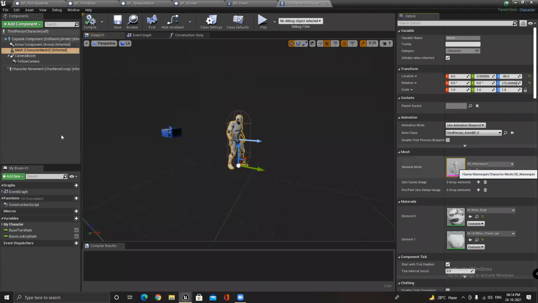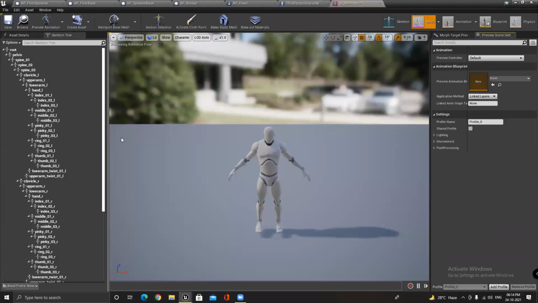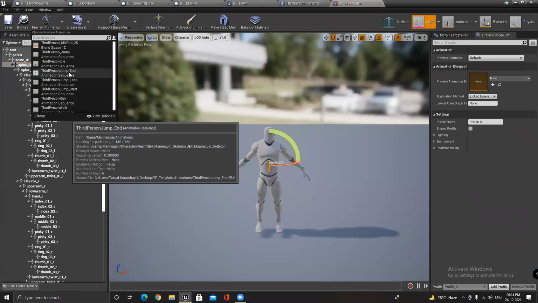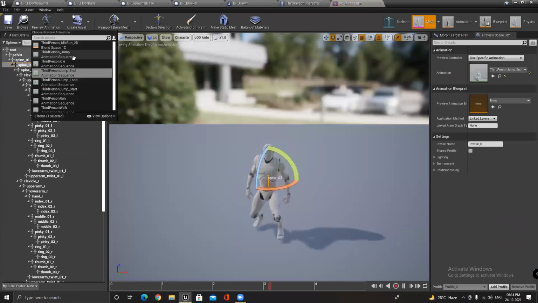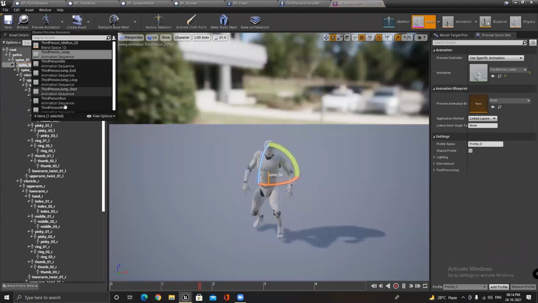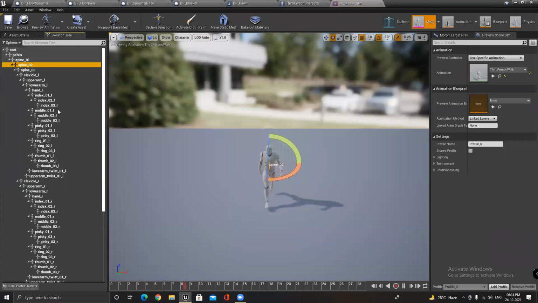This skeleton mesh is for a human, so we have all the bones like the hand and all the fingers, index finger, middle finger. It has all the spine, and of course we can preview our animation. We can apply animations like run, jump, and walk.